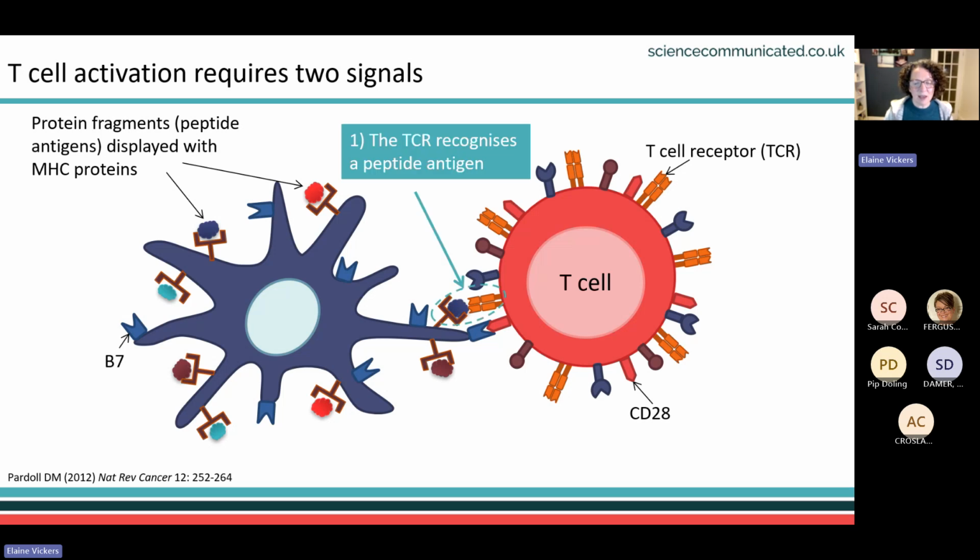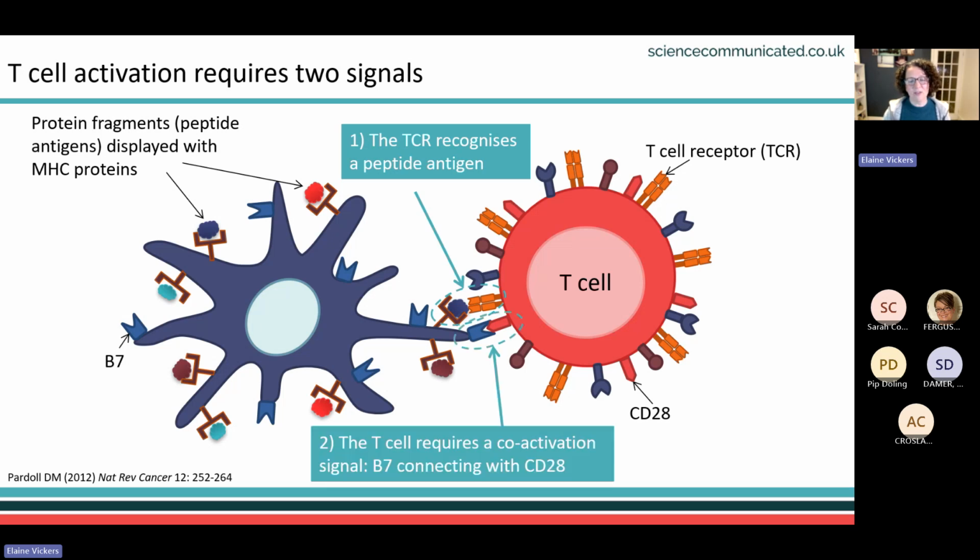And if they find a T cell whose T cell receptors match the shape of one of the peptide antigens displayed by the dendritic cell, that T cell is part way to becoming activated. The T cell needs a second activation signal. It needs its CD28 protein connecting with a B7 protein. But should those two connections take place, and should the T cell also receive extra signals from other white blood cells, it will go into activation mode. It will multiply very quickly, and it will become a fully fledged activated T cell.